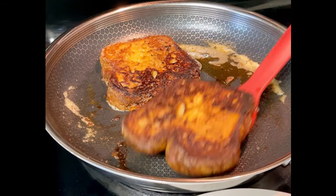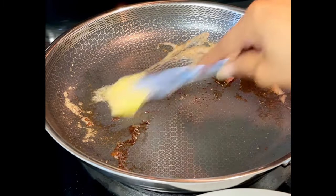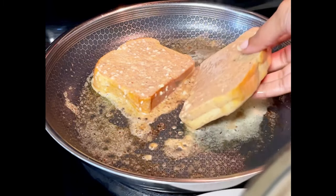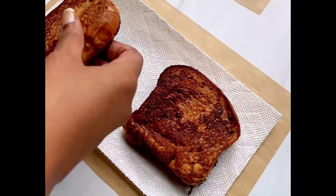I always cook French toast over medium-low heat, never really above medium. And it takes a while, about 10-15 minutes, sometimes longer. I like to go low and slow so that it is done inside and nice and golden brown and a little bit crisp on the outside.